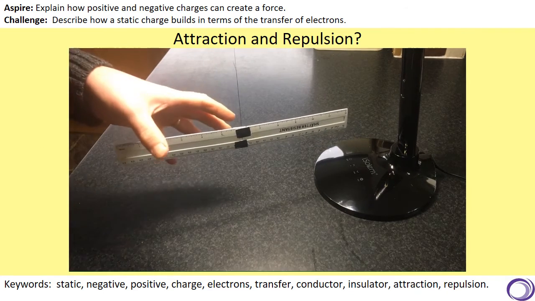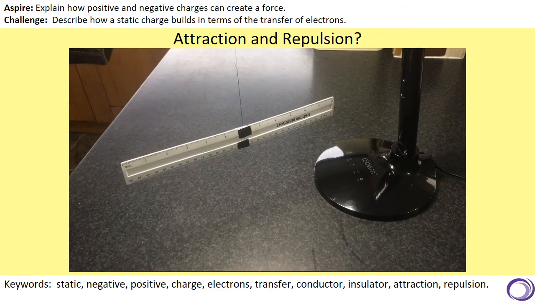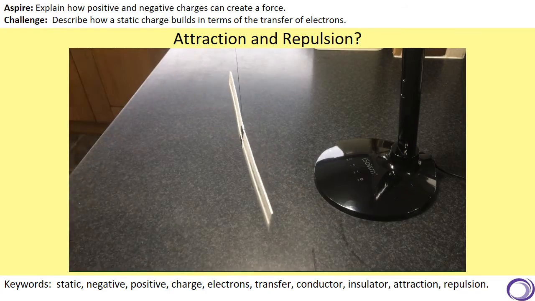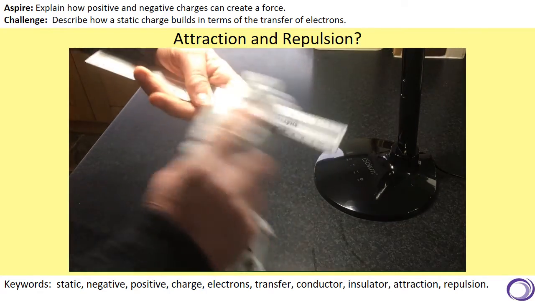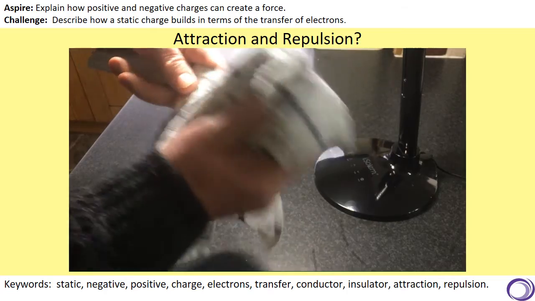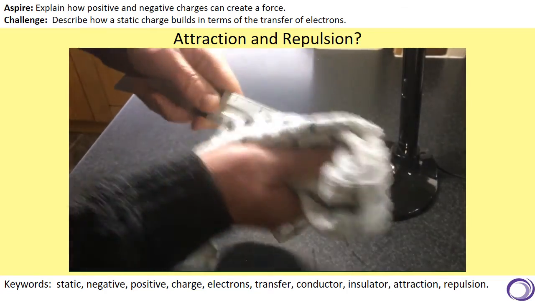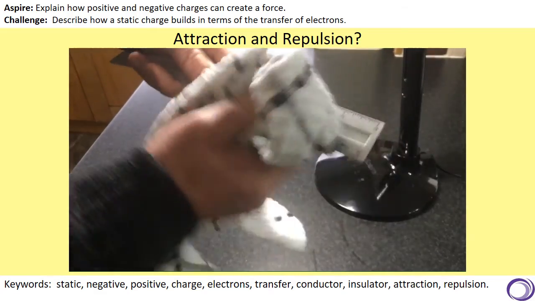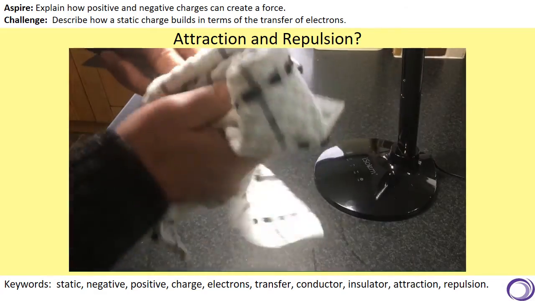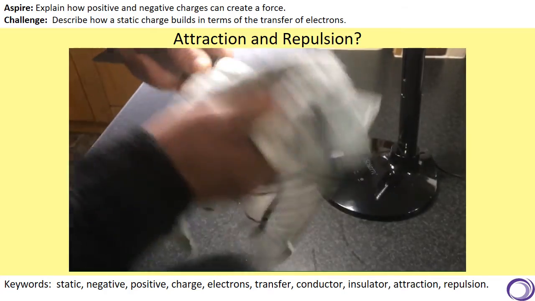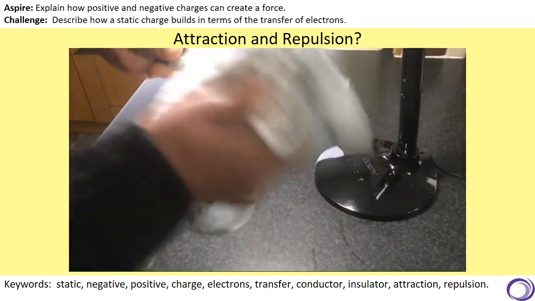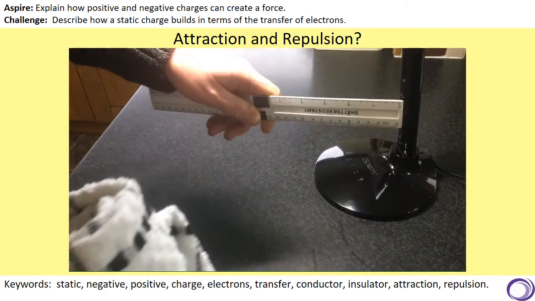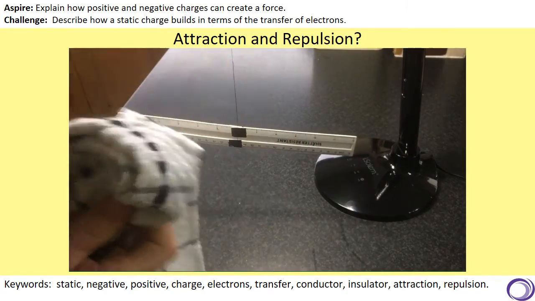We looked at static electricity attracting things, attracting the stream of water, attracting bits of paper. Now let's have a look at what happens to the two materials that come into contact. So we've got friction between cotton cloth and the plastic ruler. Polythene is the plastic that this ruler is made out of. So what's happening now is electrons have been transferred from one of them to the other. I don't know which is which, it doesn't really matter, but electrons are moving. Remember, it's always electrons that are moving. So they should both be charged.